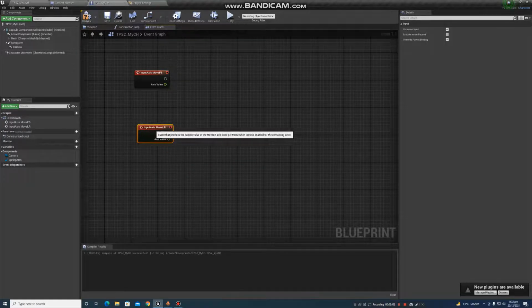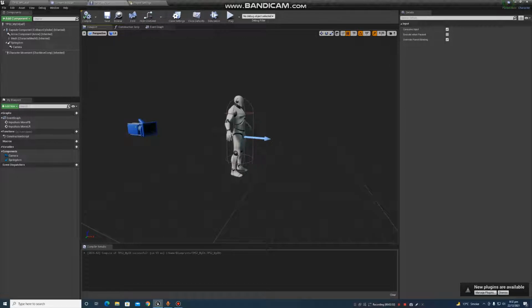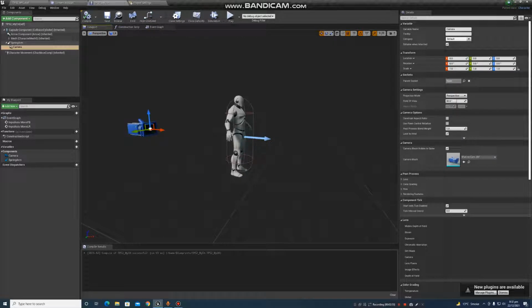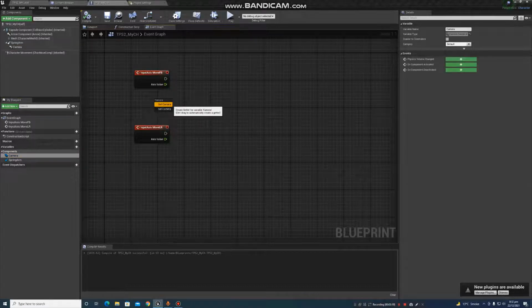Now the one question that arises is in which direction our character should move. In the viewport section here you can see we have one component added, camera. Now when we click our inputs, our character should move according to this camera component. So now we are going to use this camera component, drag and drop and get camera.